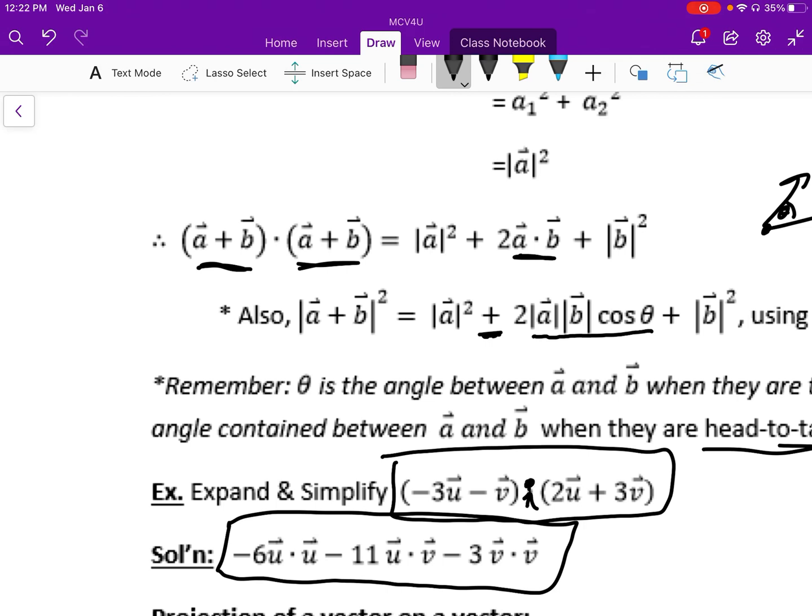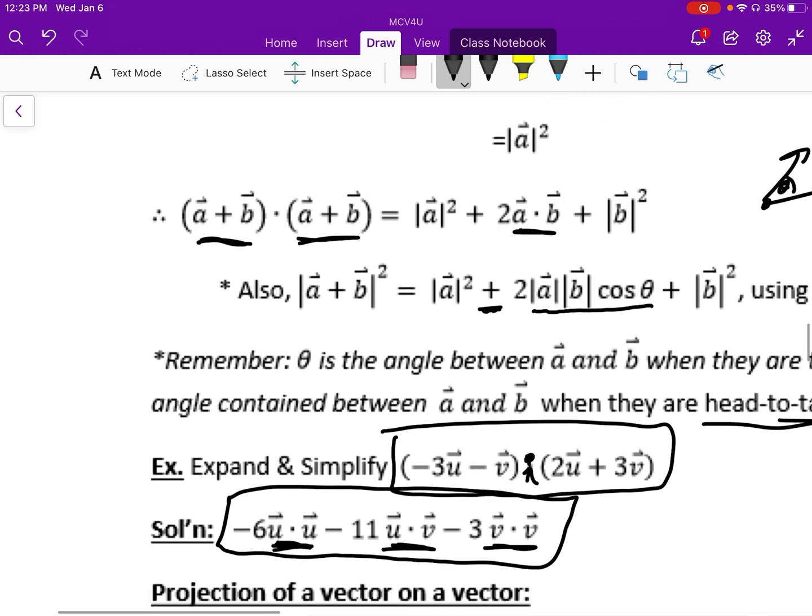You can use u dot u, or you can have the magnitude of u squared. v dot v, the magnitude of v squared. The magnitudes here with the angle between them, you can convert those in. So you can solve some of the questions that you're going to get in the homework quite quickly, quite easily, by using the same principles that you already know how to use.